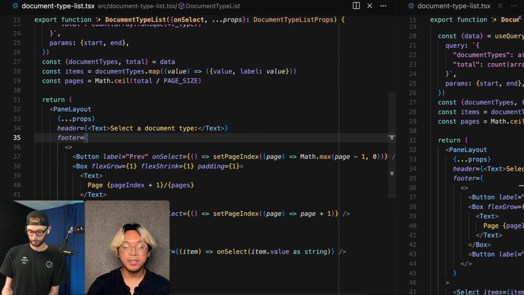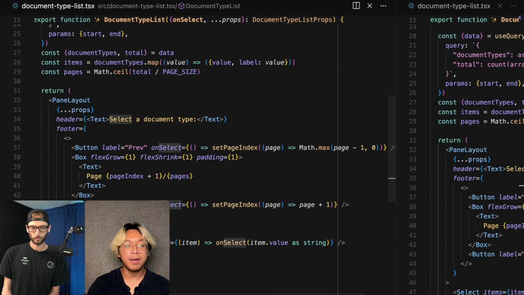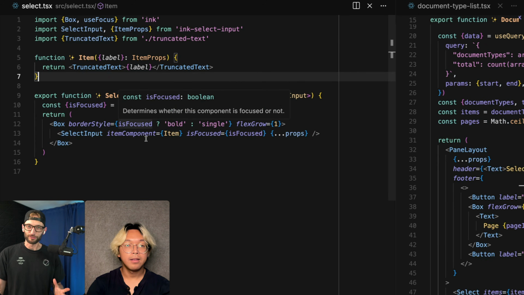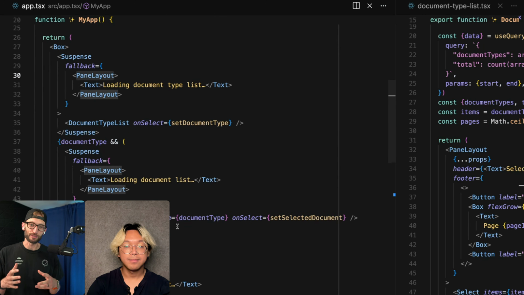There's a header and footer for this, and then the children below is sort of like what's going on. And this select component is actually made from just another pre-made ink select component. So this is ink select input. This is really stretching the bounds of showing how App SDK was designed to be headless, right?